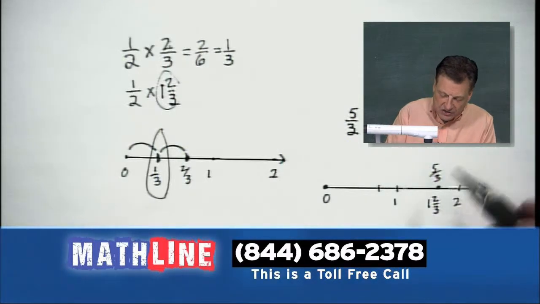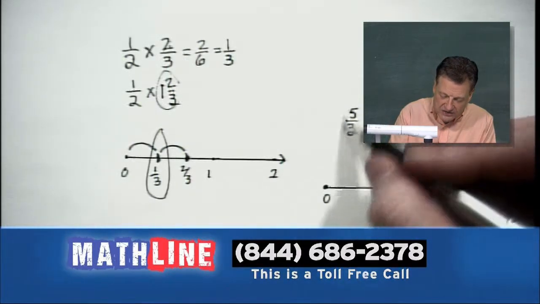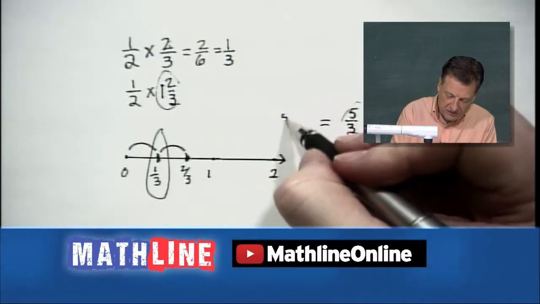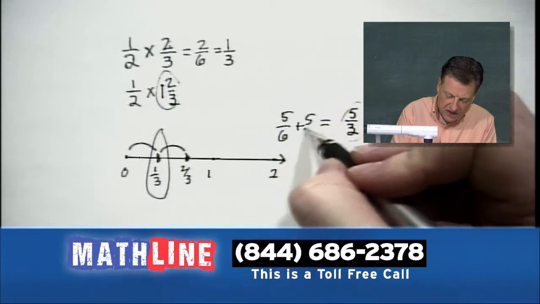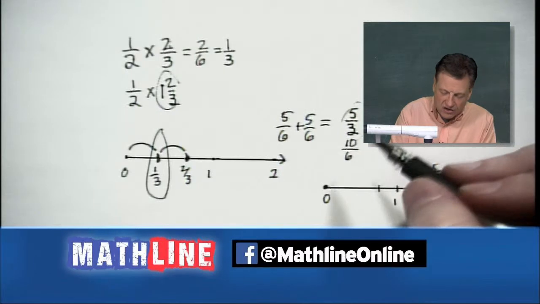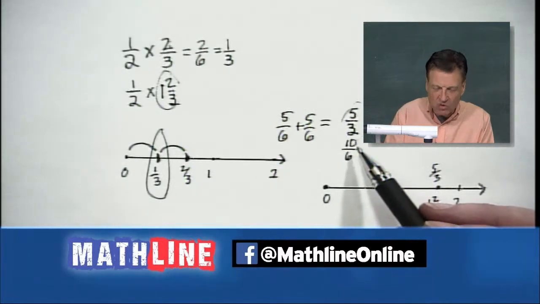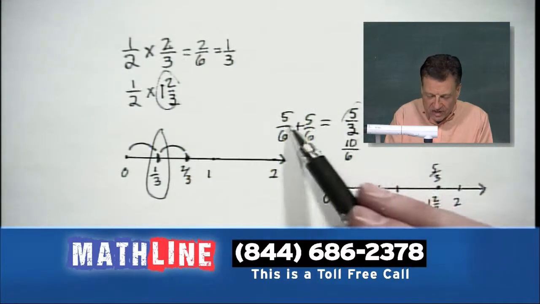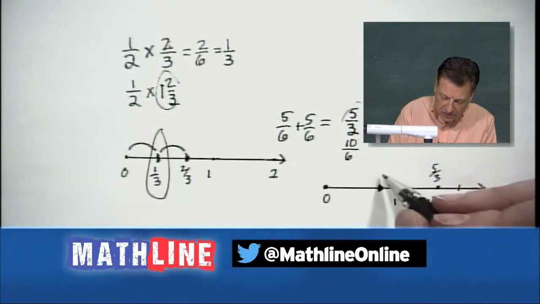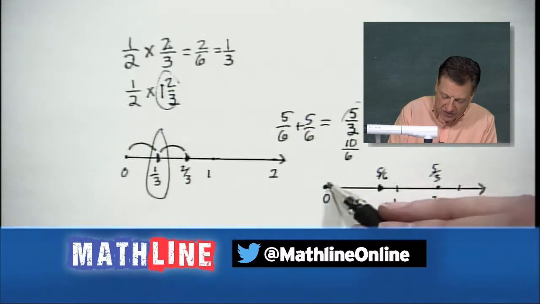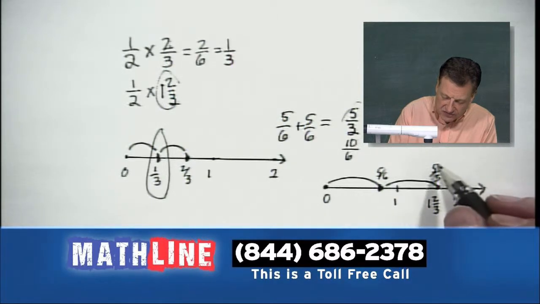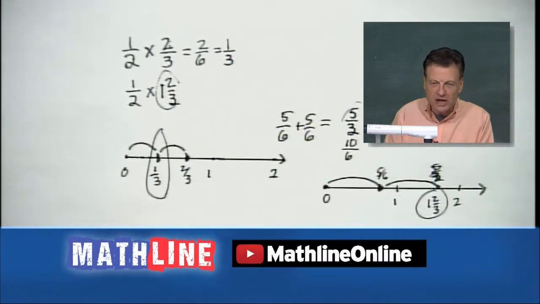So what we're looking at is trying to figure out, now how can I break this thing down into 2 equal parts? And what it's going to be is going to be 5/6 plus 5/6. Because I can make this into how much? 10/6. And now I've got even numbers which are easy to work with, right? I can break those down to 5 and 5. So back here somewhere, I am looking for that point that's going to be about 5/6, and that's going to give me a half here of 5/6, and that's going to give me a half here of 5/6, and hopefully that's going to give me 1 2/3.